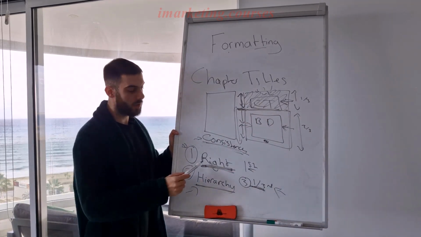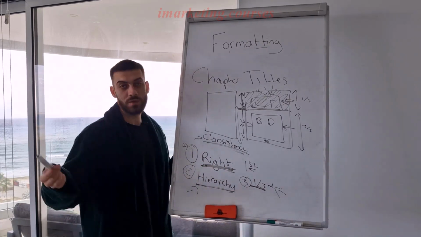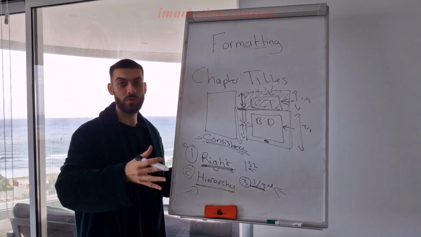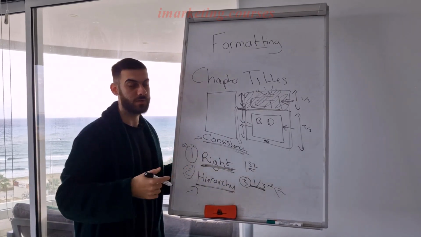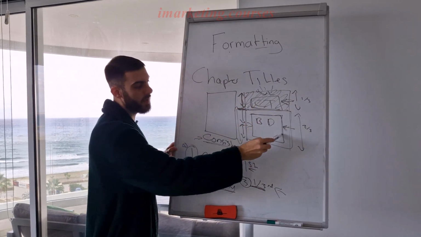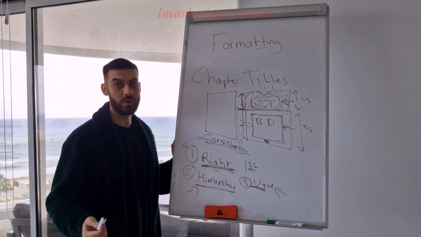If you follow these 3 basic rules and you have a consistent font as well, you can choose a different font, that's fine. But usually I like to pick the same font as the cover if it's still readable and appropriate for the chapter titles. But as long as you have a nice font, your chapter titles are big, and you leave space for the body text 1/3 down the page, your chapter pages are going to look really good.